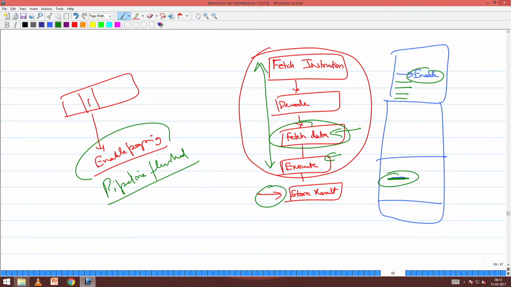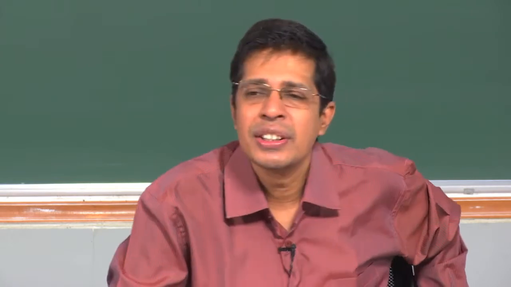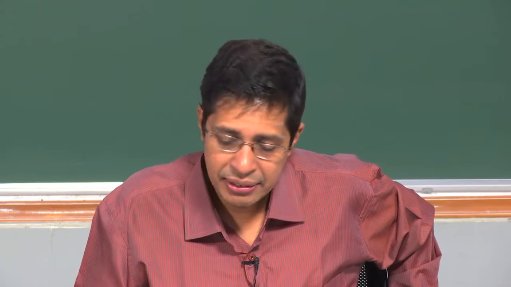It is not just flushing the pipeline — I should also go and reload my program counter, so that after this is over the next virtual address is given correctly. I have to subtract the PC by the number of instructions ahead in the pipeline. There could also be a conditional jump that predicted correctly and adjusted the PC. So many complications can happen. The way to handle this: the moment I say 'enable paging' or 'enable segmentation,' flush all the pipelines.